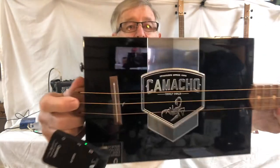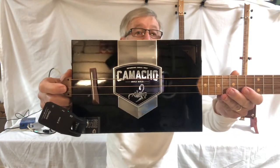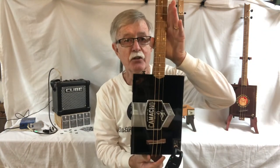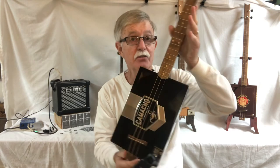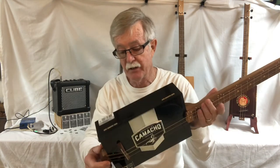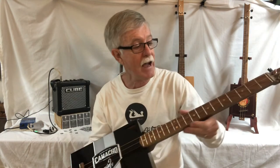This is the Camacho, and it's a great sounding guitar. It looks amazing — you could take this one and hang it up in your living room as art. People just love how they look. But then you can take it down and play music on it, and that usually blows people's minds. They think they're just toys or wall hangings, but these are serious guitars — they're fully intonated and the frets are accurate.